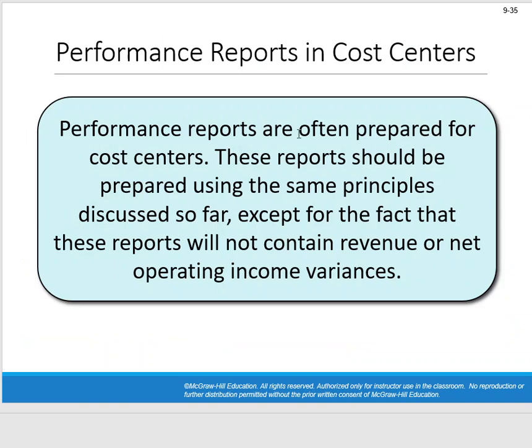We can also do a performance report just for a cost center. So even if we're not in charge of the revenue for the business, we still might do a performance report just in terms of managing costs in a certain department within our business. Again, same principles, we just wouldn't have any revenue, but we could still compare our activity variance and look at our spending variance and make sure that we isolate those two different variances to understand what differences are caused by change in level of activity versus which ones are caused by our ability to control our costs effectively.